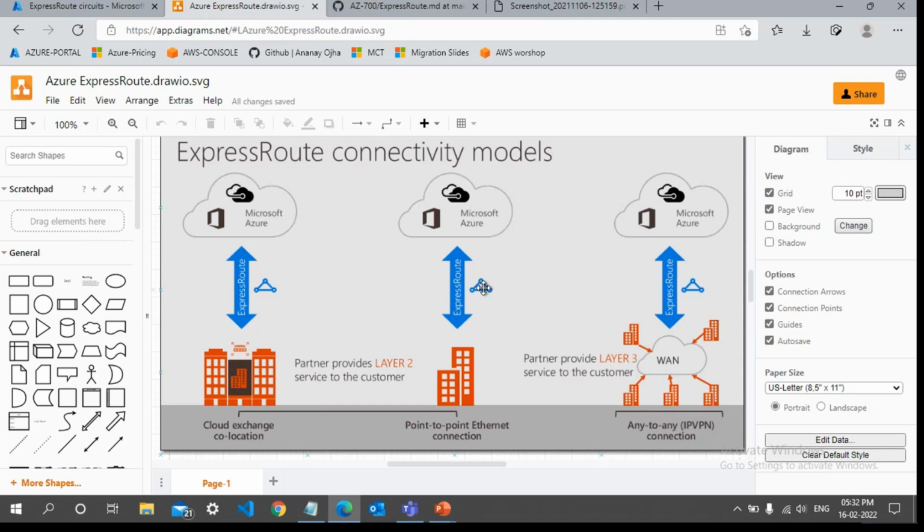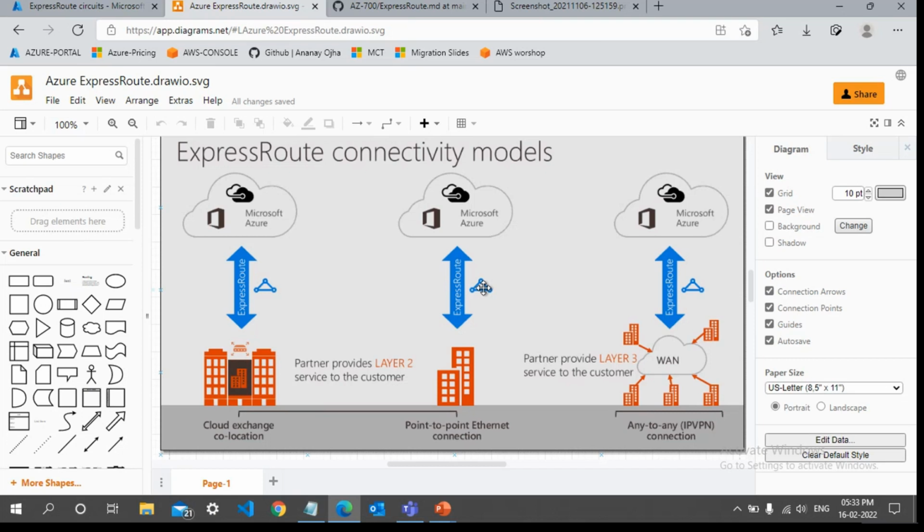There are various meet-me points where Azure has its infrastructure, which is actually connected to Microsoft Azure data centers. Actually, you ask for such a private connection, and then Azure makes sure that your data center is connected to Microsoft Azure services.